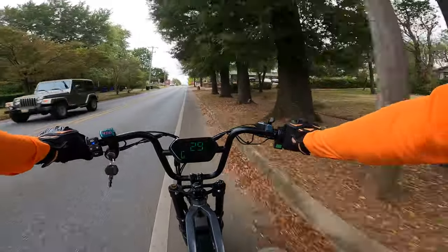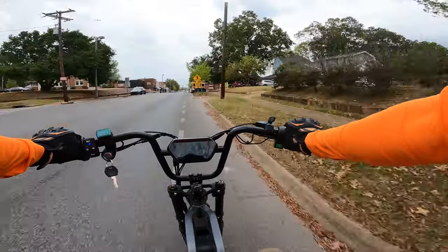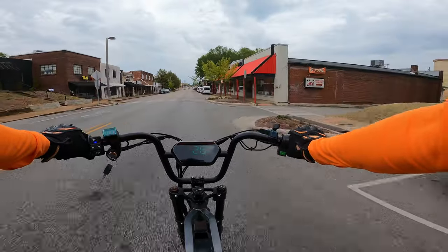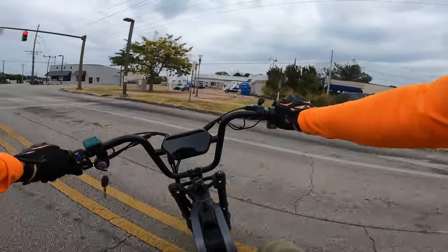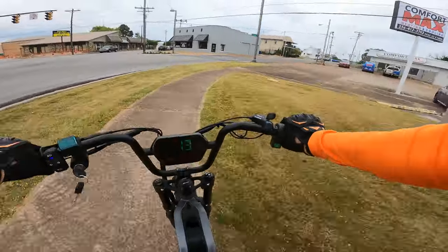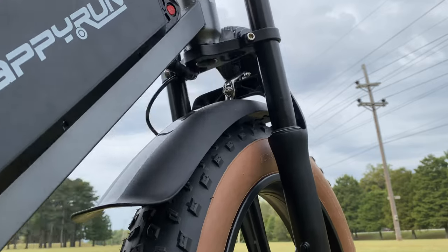In my time reviewing e-bikes I've discovered that most bikes can hit a top speed but many can't maintain it — many don't have the torque to hold even a decent clip up small hills. Here, where the street goes from flat to a small incline, this bike barely slows and then quickly regains speed once back on the flat. It's also just great as a rideable bike — the geometry feels good, it'll bite into turns, those fat tires give great traction, and that suspension handles anything on city streets.